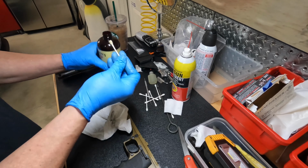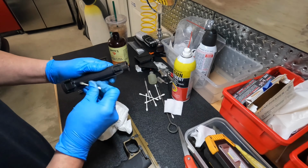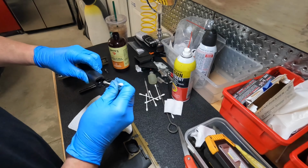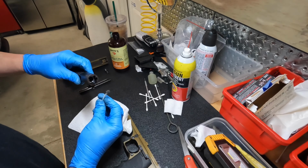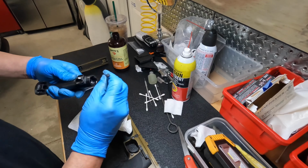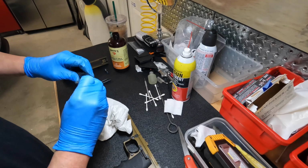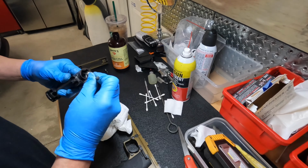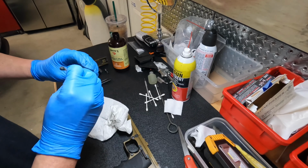Now again, this is Hoppe's number 9. This is kind of what you need to really blast through this crud. And it's caked. This is one trip to the range. One trip. This thing was perfectly clean before this little trip.